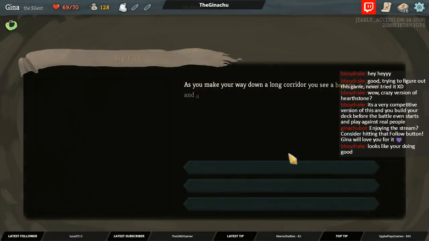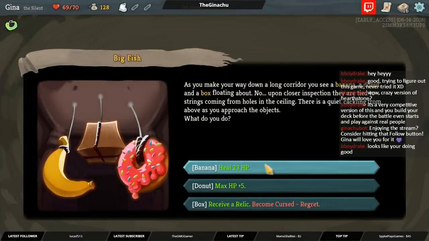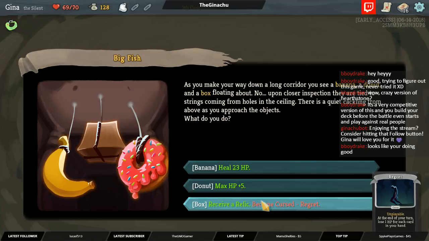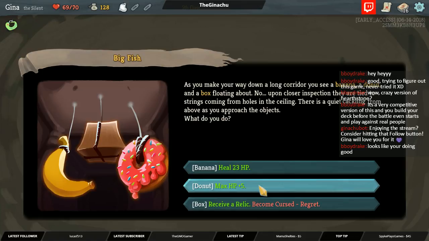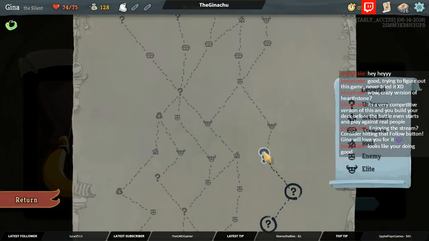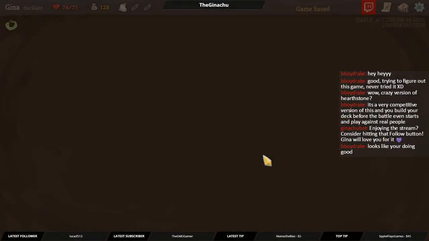Alright. Here's another event. Heal 23 HP. I'm already... I'm only missing 1. Max HP plus 5. That's... What? At the end of your turn, lose 1 HP for each card in your hand. What? That's a little silly. I think I would nom the donut and get more max HP. I'm cool with that. Well, this is only the first map. The next map really ramps up the difficulty.